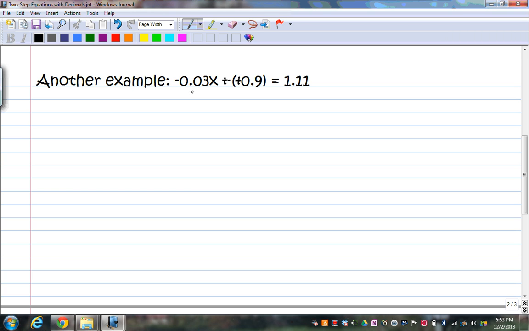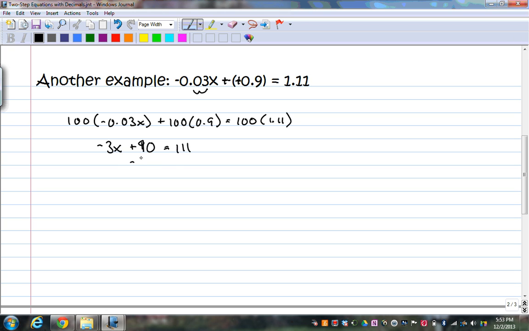So I have, and then what I want to do is move the decimal 2 places to clear out decimals. So I'm going to multiply by 100. So I have 100 times a negative 0.03x plus 100 times 0.9, and it's plus because, again, I changed that. That was kind of a tricky part of the problem, is equal to 100 times 1.11. So what this becomes then is a negative 3x plus 90. 90, guys, because it moved 2 places to the right, we need to fill in that one spot with a 0, is equal to 111.